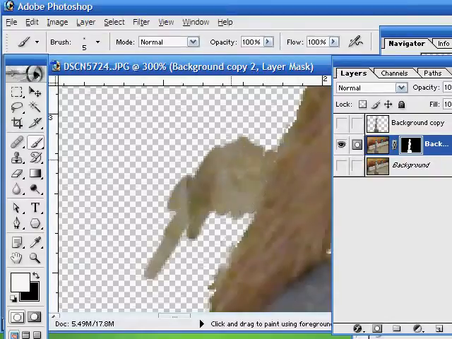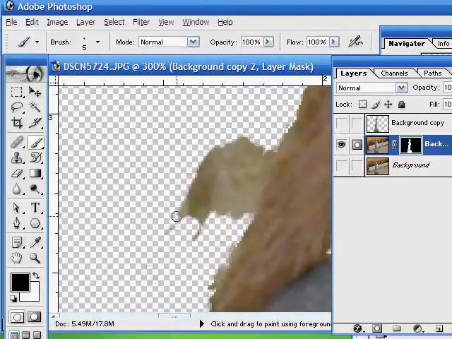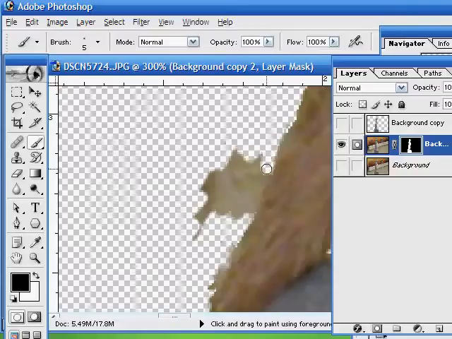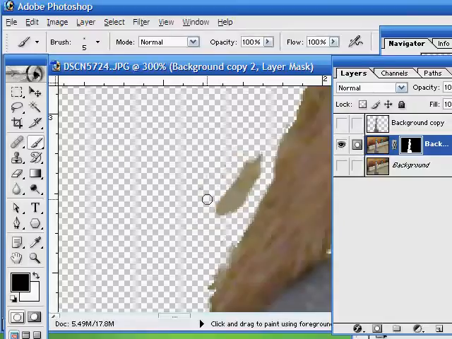You see? So now, painting in black, I can virtually erase what I don't need. There we are, filling in the area like that. Now this is manually adjusting the mask itself.